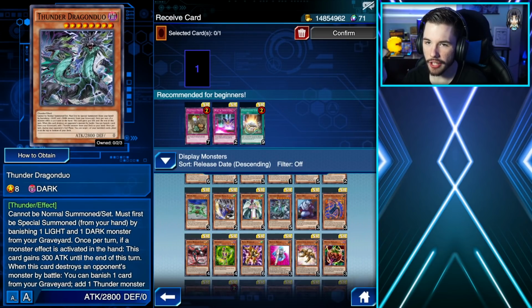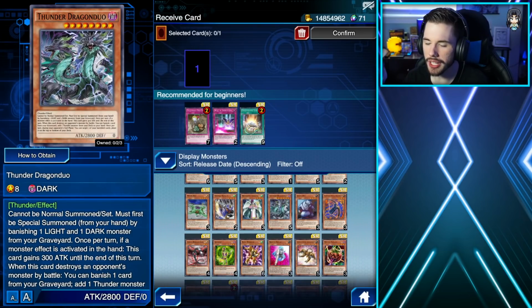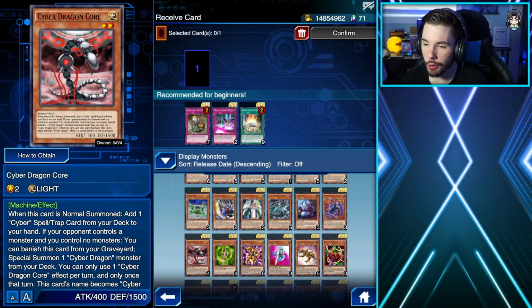Same goes with Thunder Dragon Duo, a fantastic monster that you can special summon by banishing a light and dark monster from your graveyard. 2800 attack, very cool card. Cyber Dragon Core, a core part of the deck for Cyber Dragons, so if you don't have 3 copies of this guy and you love Cyber Dragons, definitely cop him.